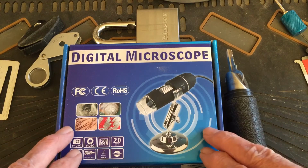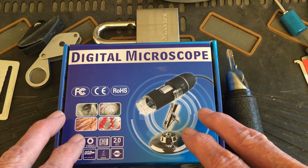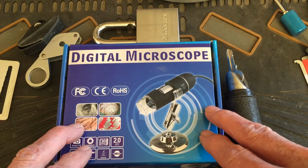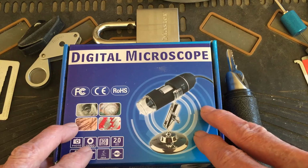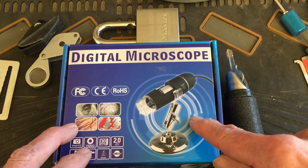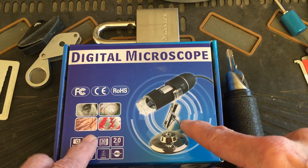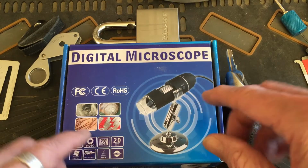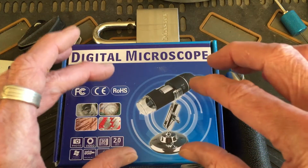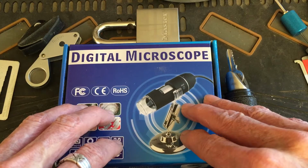I watched a video the other day by Dr. Locke. If you haven't seen his videos, you can go watch them. They're really informative. The one I watched was his latest, or he might have made another one since then. It was on using an iPhone camera, and he had a clip-on magnifier for it. And I thought, wow, that's pretty good.